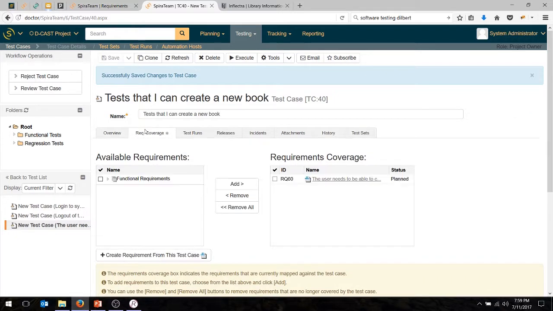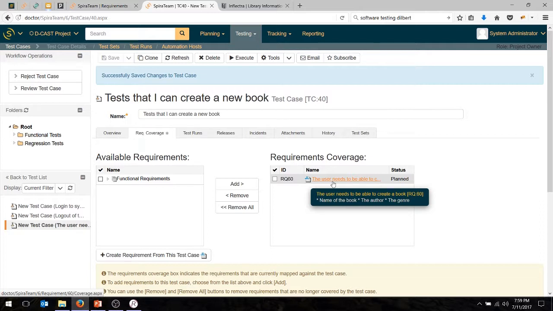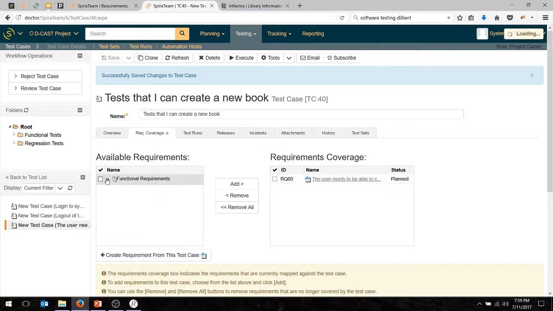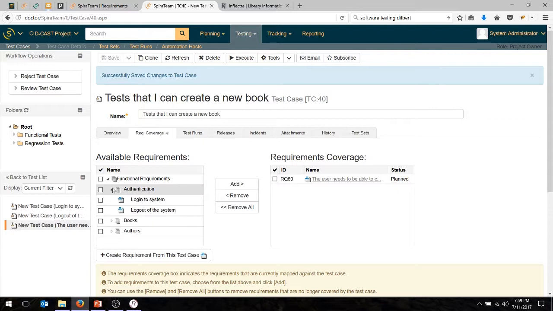If you go back here, it covers that one requirement, which is the ability to create a book. It doesn't necessarily test anything else, but in real life you could go into requirements and say, well, this also effectively tests the log in and log out, because I'm going to be logged in first, so I could in theory add that as something else it might cover. So you can have a requirement that has many test cases. You could have a test case that can test a whole bunch of different features. Might be a regression test, some old features, and it tests some new stuff. So that's something to think about as well. So that's my test case written against my requirement.